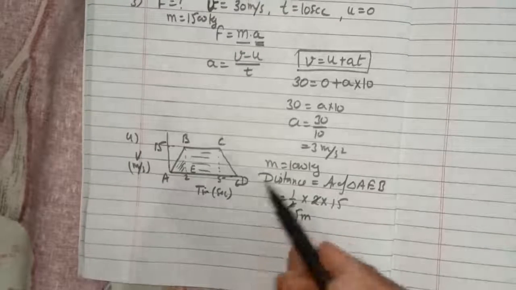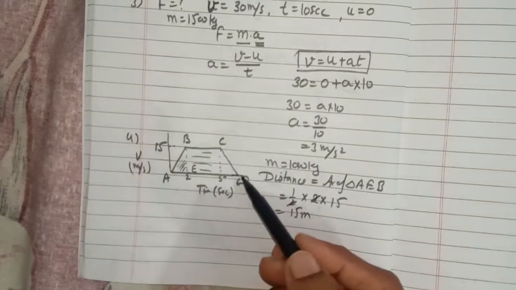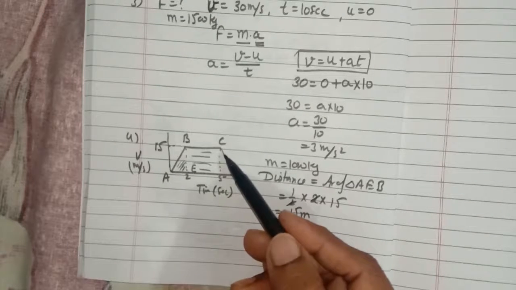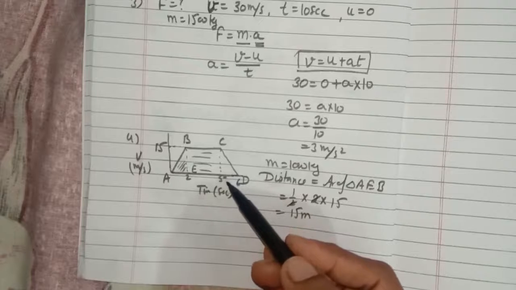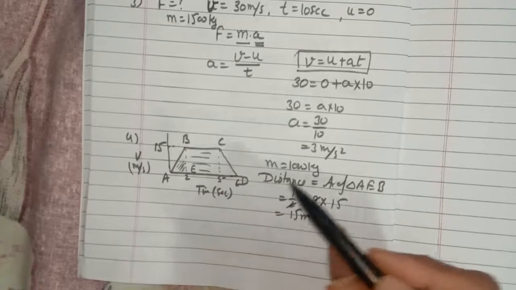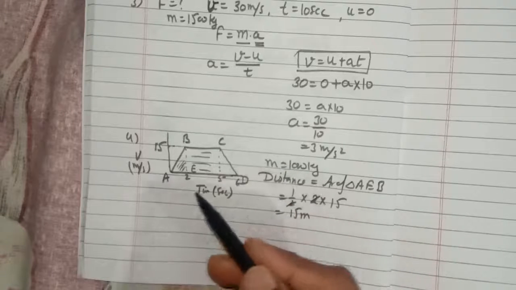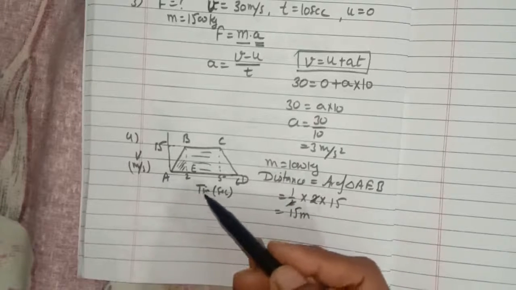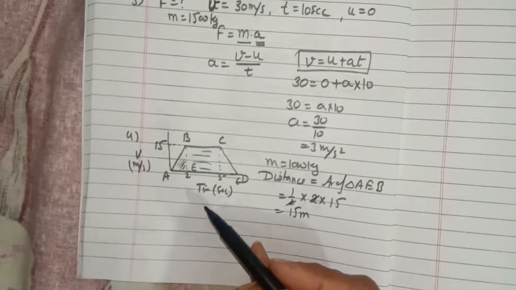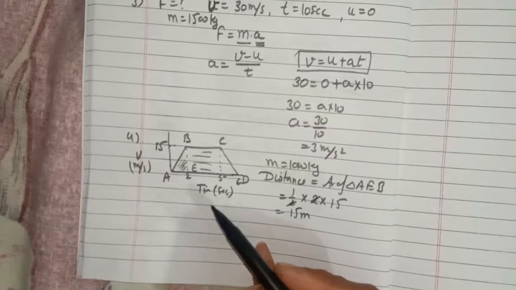Again, if you want to find the distance covered in the next 1 second, from 5 to 6 seconds, you have to find the area of this triangle, and the area of this triangle is 1 upon 2 base into height. So this is a method to calculate the distance covered by VT graph. Now the second part of the question is, what is the braking force applied at the end of the 5 seconds to bring the car to stop within 1 second?